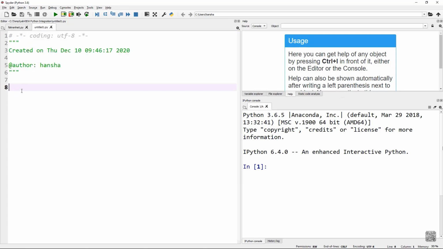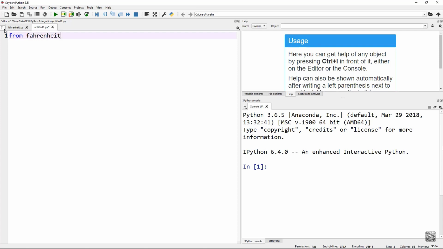So I create a new Python script. I start by inserting these functions into my code. So I use from Fahrenheit import these functions, C to F, comma, and F to C, like this.